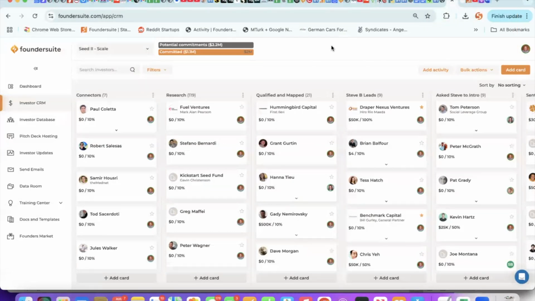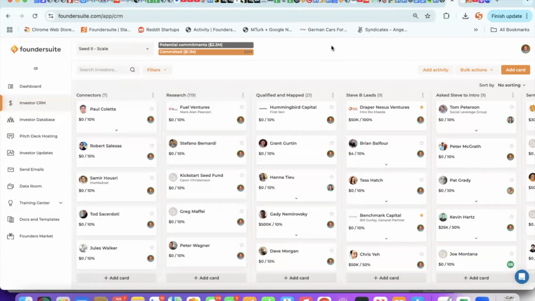I used to work in investment banking many years ago, worked with a couple hundred startups, helping them raise capital, also worked with a bunch of venture funds, and launched Foundersuite going on like 9 years. We've been around for a little while, kind of one of the OGs in this space. I think we were the first ones to come out with an investor CRM for managing a pipeline. But basically, Foundersuite is a collection of tools to help you raise capital more efficiently.